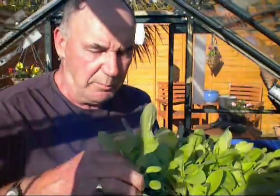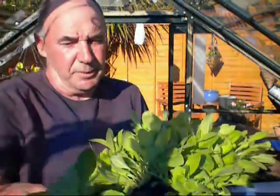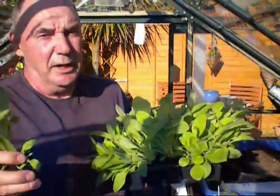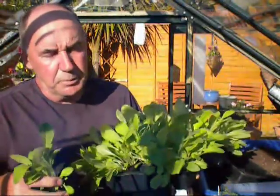And these are multi-cell trays. Now these are coming out of here because they're going into 6-cell trays in the next week or two. I'll just ease one of them out there. It's a plug plant. Oh, it's absolutely fantastic. It's grown really well. Nice and moist. Water from below. I've got big bread trays on the allotment with polythene sheets over them and newspapers. And I water everything from down below.